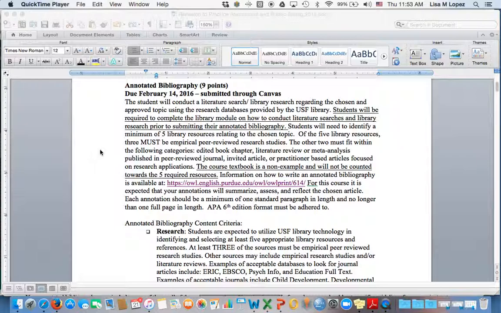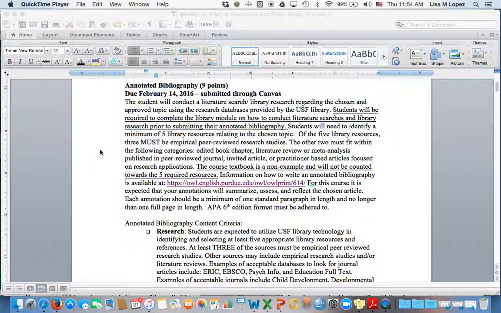It talks to you about what an annotated bibliography is. It teaches you about how to log on from off campus, and since this is a distance learning course, that's necessary. It also teaches you about APA citations, and for all of your assignments, you're going to need to use APA 6th edition. So it's important that you really understand how to cite and how to reference within APA. And so there's some links to some sites regarding APA that are imperative for you to review. So it is necessary that you go through the entire module in week 3 in order to be able to become successful in completing the research to practice assignment.